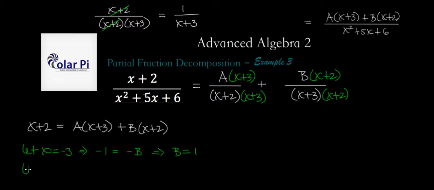And then similarly, picking a clever x value, so x equaling negative 2, we see that it would imply the left side is 0, negative 2 plus 2. And then 0 is going to equal A times negative 2 plus 3. That's A times 1, so that's just A. Clearly we chose x to equal negative 2, because this is going to turn into 0. So we see that A is equal to 0, B is equal to 1, and A is equal to 0.